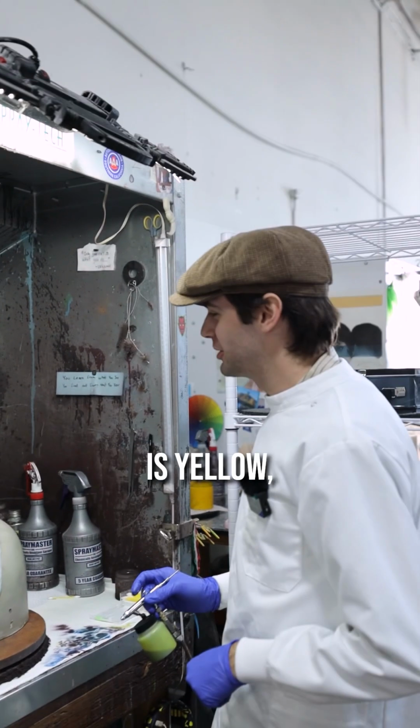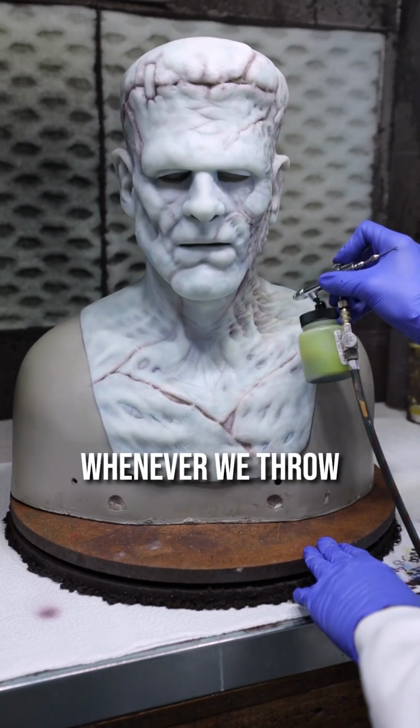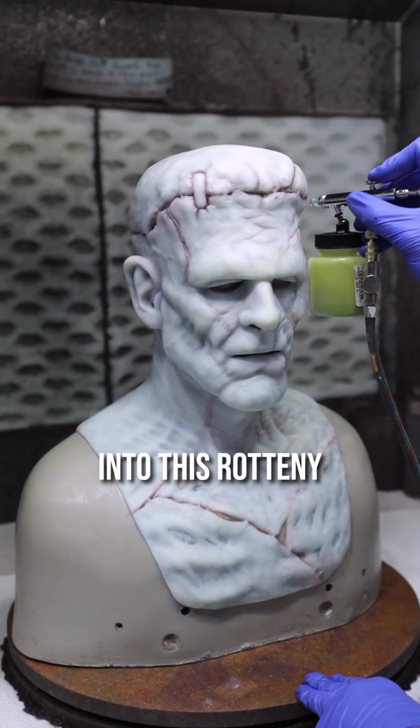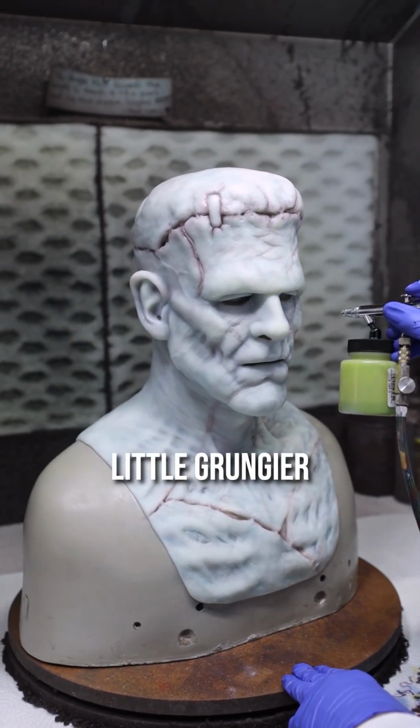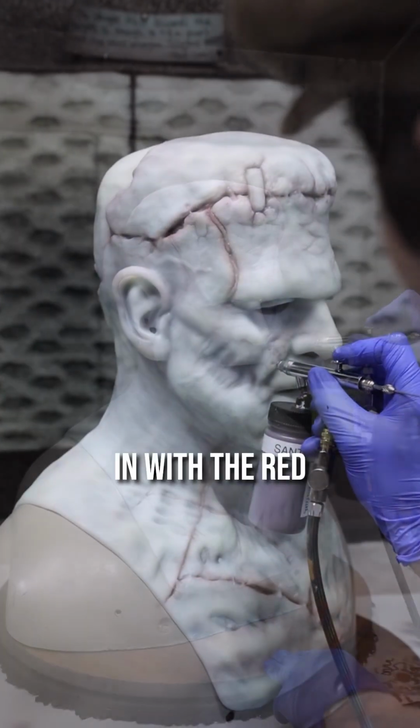So the next color we're going to do is yellow, and we're going to just pop some of the highlights and some of the musculature. Whenever we throw yellow over the red and the purple, it kind of mutes out into this rotten-y, fleshy, a little grungier, a little more decayed. I'm going to come back in with the red-brown again.